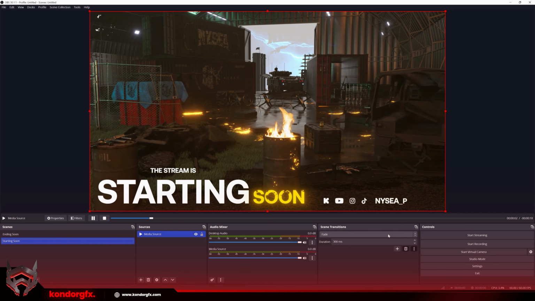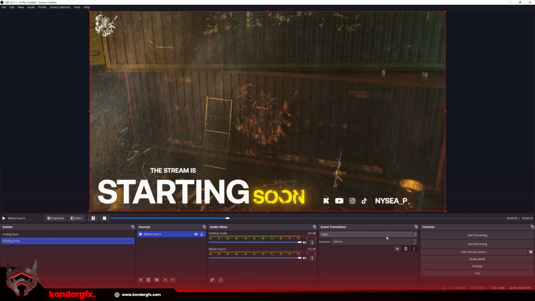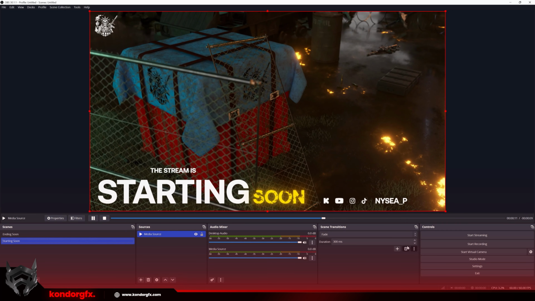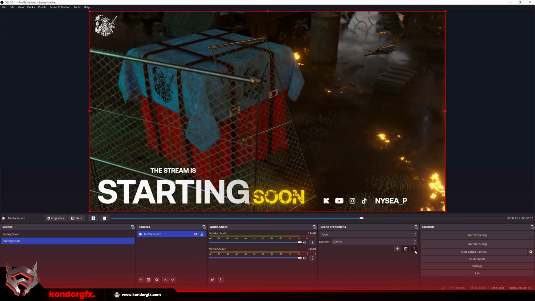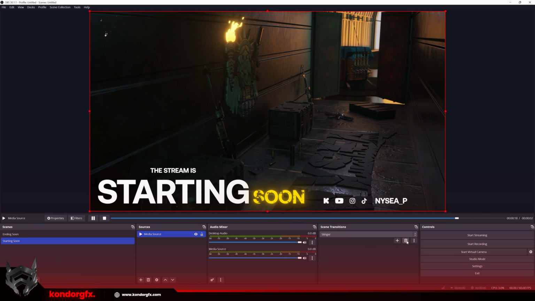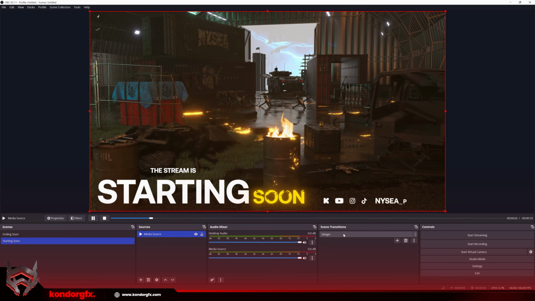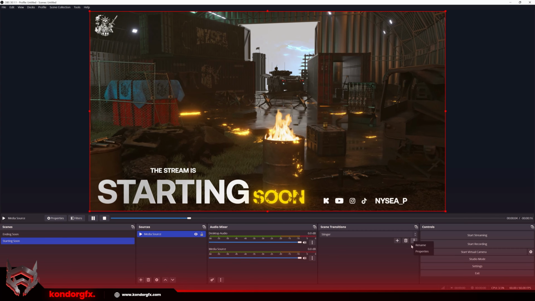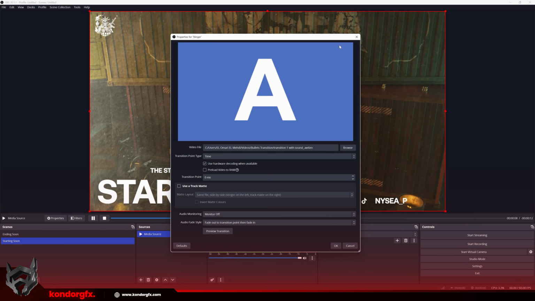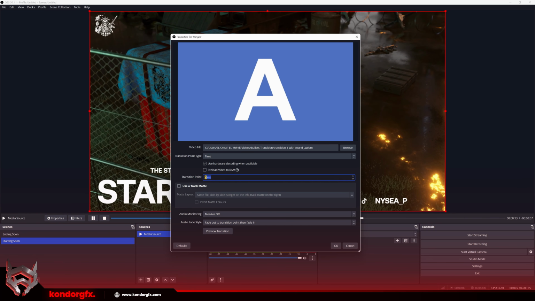So let's say you have a pre-made transition you bought or downloaded for free. It will have something else, like a different duration. So for example, let's open this properties panel. You're gonna choose Stinger, then go here to the three dots, and then Properties. Now you're going to see this panel. Like this, the duration is 0.